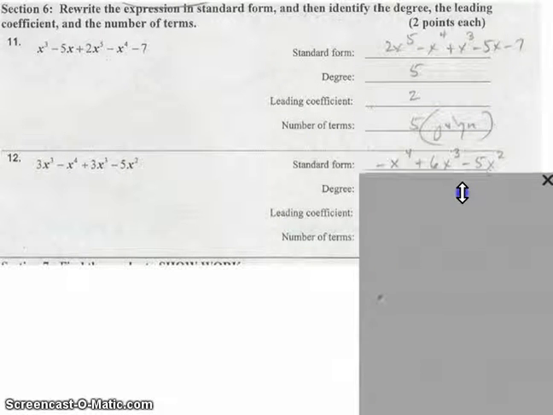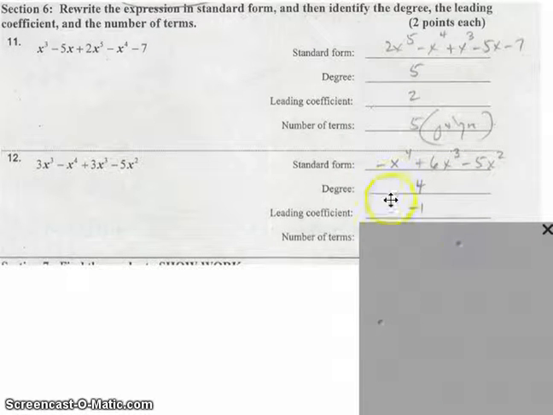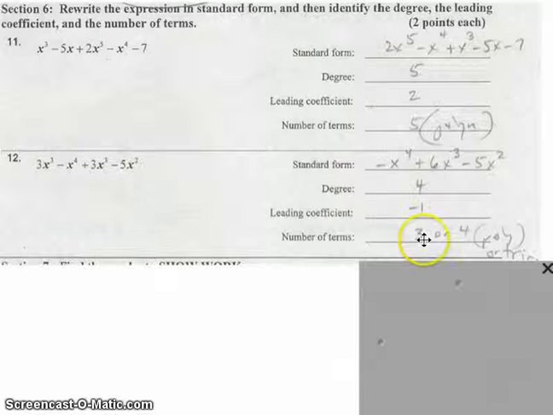For the second one, written in standard form, it looks like that. Please notice that there's a negative out in front, that 4 is the largest degree, and there's a negative out in front of it. Like I said, its degree is going to be 4, but its lead coefficient is going to be negative 1, because that's the lead coefficient right there. And the number of terms, 1, 2, 3. Again, because I didn't get specific, I didn't care if you wrote 3 or polynomial. I actually was okay, in fact, if you wrote 4 for the number of terms, because I realized some people didn't end up combining these two 3x cubeds.